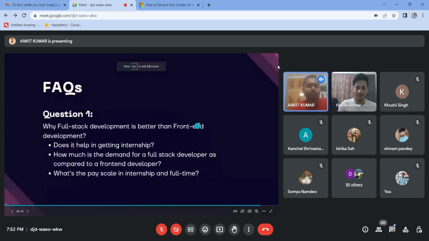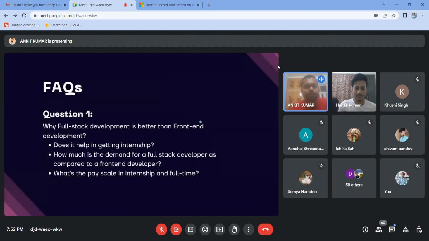So, starting with the first question: why is full stack development better than front end development? Does it help in getting an internship? Definitely, full stack development automatically includes front end skills inside it, so definitely it is the better skill. Talking about internship opportunities, the demand for front end is very high, but supply is also high.